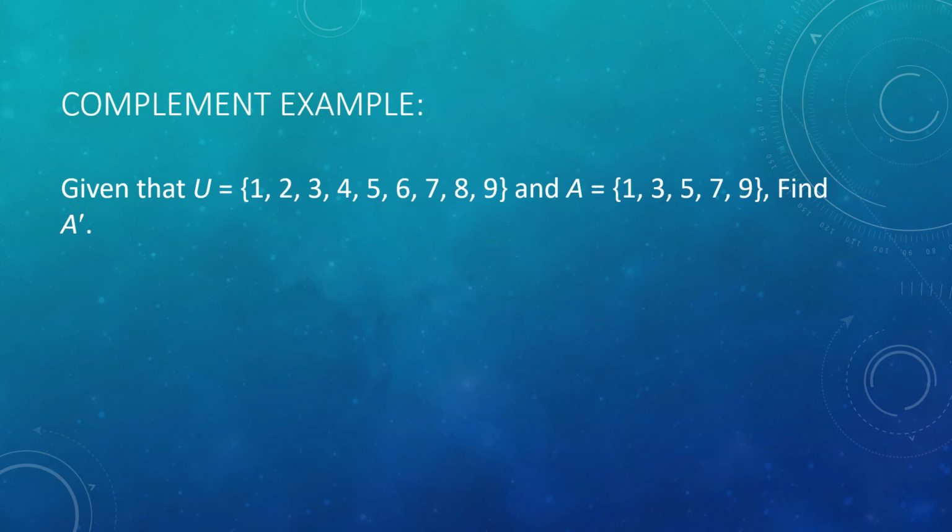So what you're going to do, really simple, is go through one by one and mark off each one of these numbers that are in A. Mark off every one of those from the universal set. Let's start doing that. We marked off 1, mark off 3, 5, 7, and 9. The stuff that's left over is the complement of A. You can see it's the even numbers 2, 4, 6, and 8. So A complement or A prime is 2, 4, 6, 8.